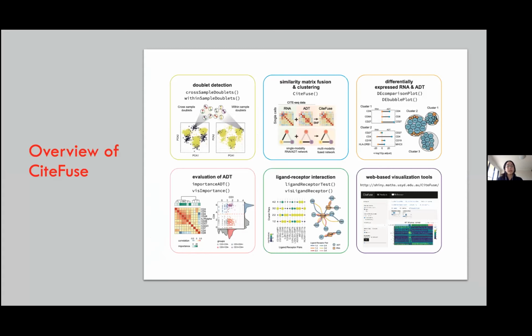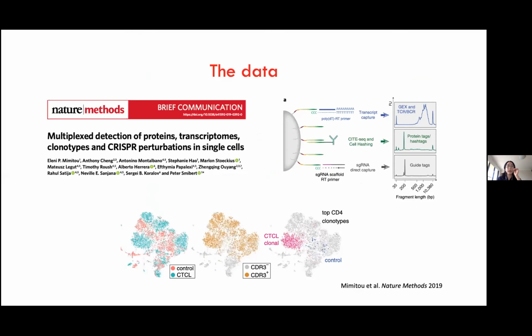So what Yingxin and I did, we developed a way to analyze the multimodal CITE-seq data in a way that provides us additional information about the phenotype of cells. And we do a host of things in our package, as you can see on the screen, from doublet detection through to many downstream analytical components. And in each case, what we really tried to do was to make maximal use of the multimodal data as much as possible.